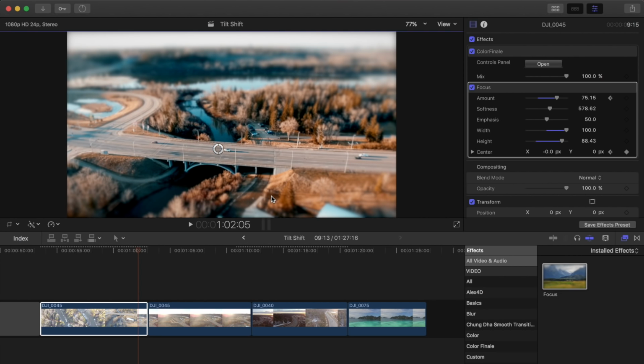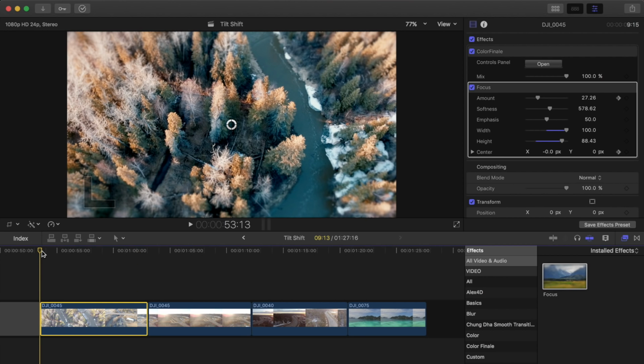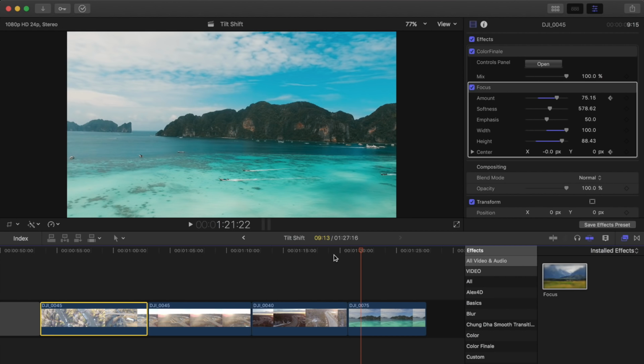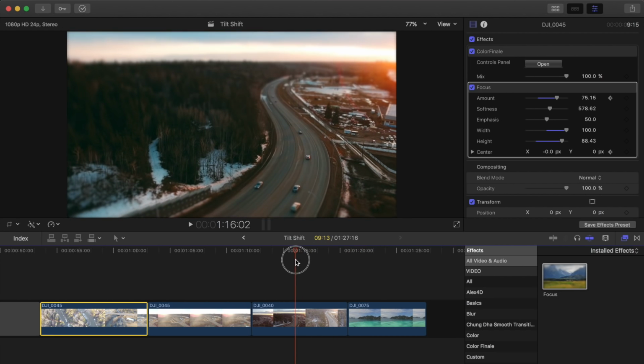And then we get something just like that. So I'm going to let these ones render through quickly, and then I'll show you guys what the final product looks like. Okay, so that rendered through, and let's just take a quick peek. Okay guys, so that is the tilt shift effect in Final Cut Pro.